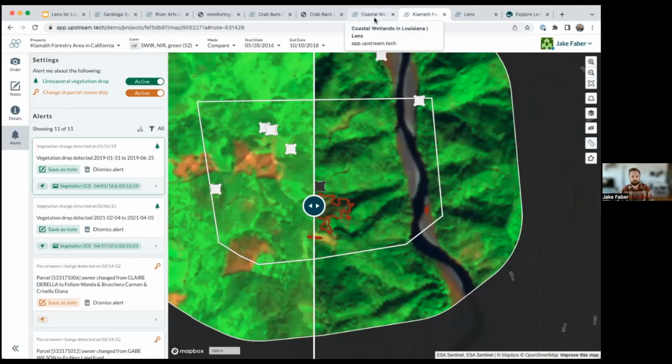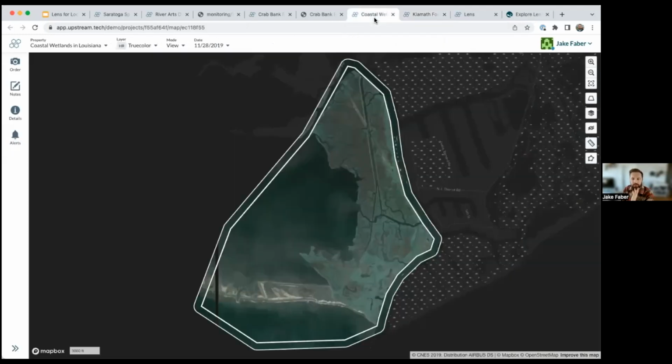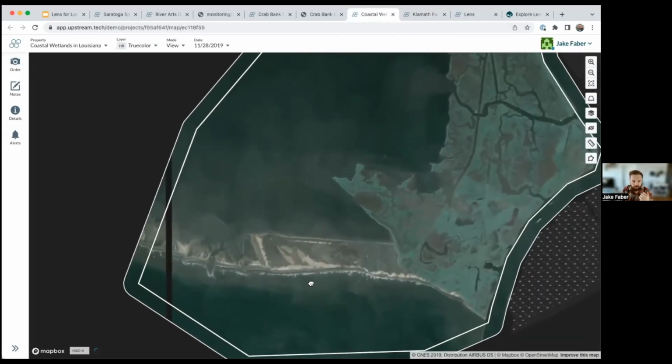There's also another example that I really love down in coastal Louisiana. So if any of y'all are familiar with that part of the world, coastal land loss and subsidence are huge issues. Lots of local and federal planning efforts go into figuring out what to do with coastal wetlands in Louisiana that provide a lot of really important native habitat, as well as a really important feature for resilience of those coastal landscapes. So down here in South Louisiana, we've got this example here.